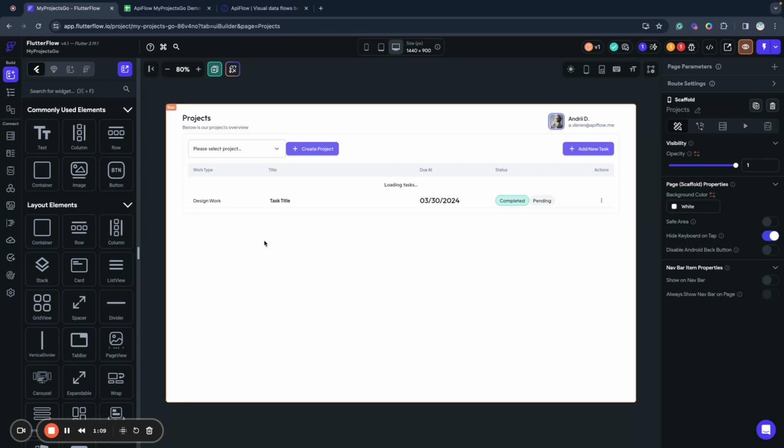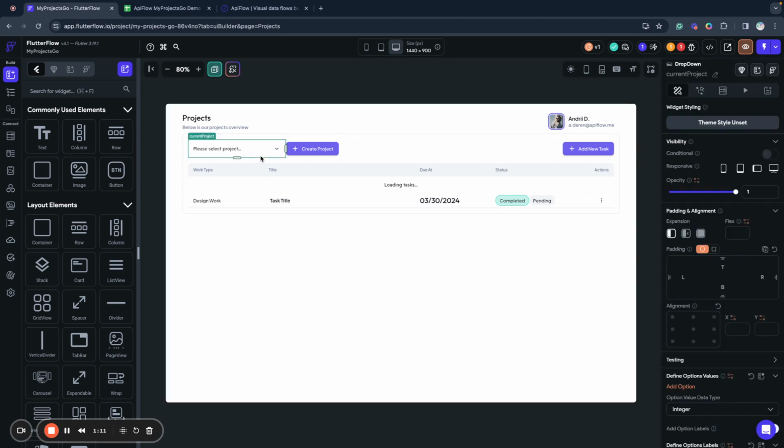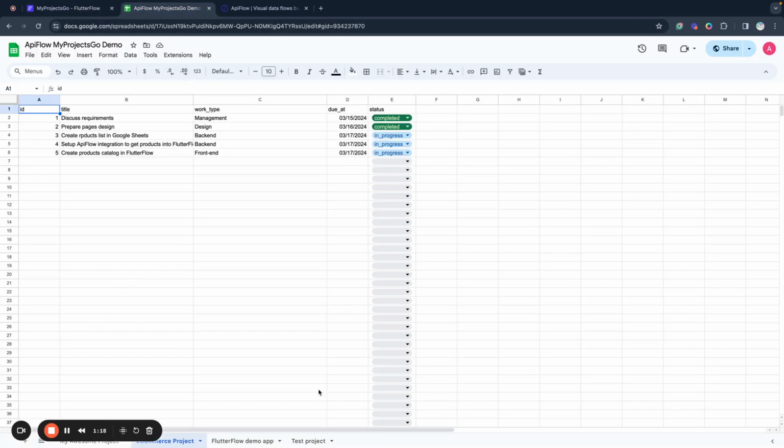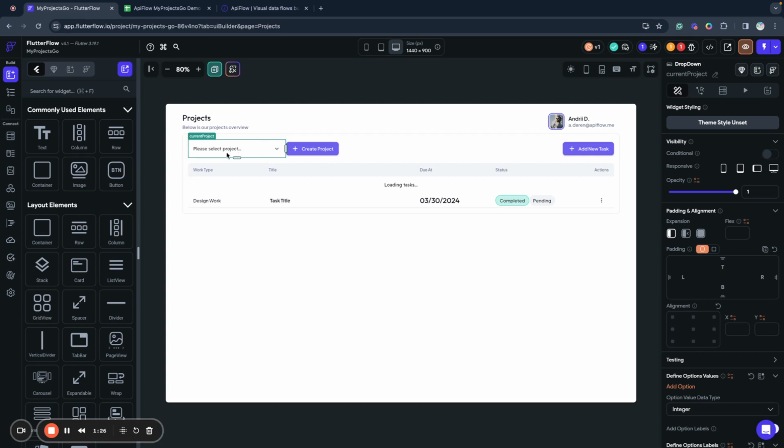So let's start with our projects list and how we will rebuild the way we query this data from our Google document. I remind you that we use tabs, our sheet names, as project names in this application. So we will query this data from the backend into application state using parallel actions this time. And then we will query a list of tasks, also using a parallel action and using page state.